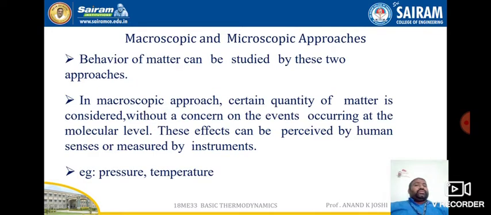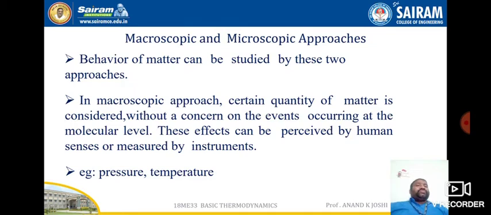Now further we are going to discuss how we are going to approach this thermodynamic subject. We are going to approach it in two ways. One is microscopic, another one is macroscopic. So what is meant by microscopic and macroscopic? In the microscopic approach, the system is considered to be made up of a very large number of discrete particles known as molecules. These molecules have different velocities and energies. But in the macroscopic approach, the behavior of the individual molecule is not considered, but the properties of the particular mass of the substance are studied.